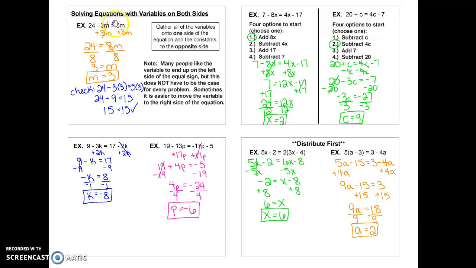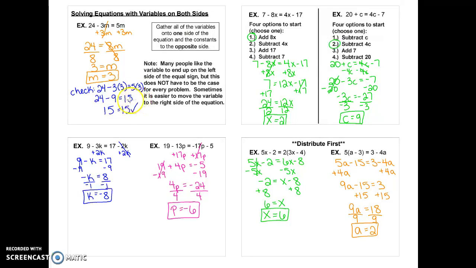Okay, do not lose the equal sign. If you need to, circle that equal sign from the very beginning so you don't lose it. Okay, so now I have 24 equals 8m. I have one final step here, and again, my final goal is to get m by itself. I want to isolate that variable. So I'm going to have to divide both sides by 8 here in order to solve. So that gives me 3 equals m, or you can reverse it and say that m equals 3.